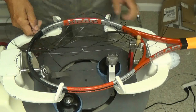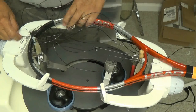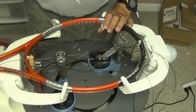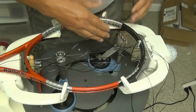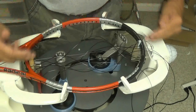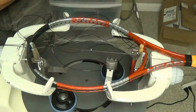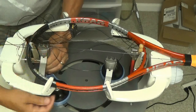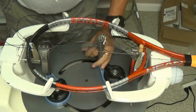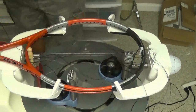By the way, the string is Gosen Poly Professional 16 gauge. All right, I've got my long side all run in, or all that I'm going to run in on the long side. I've got 8 strings run in on the long side. I'm going to string all the mains with the short side, and only 8 mains with the long side. I'm going to pull tension on the first main on the long side and clamp it with the clamp on my short side. The reason I'm doing this is so my clamps won't bump together when they first come together.